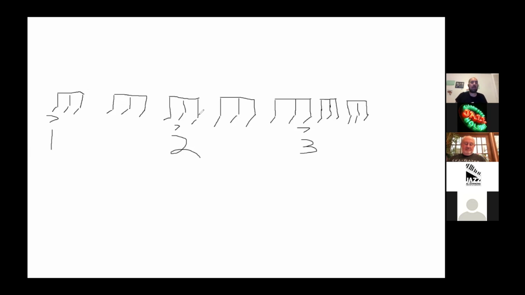Excellent. 1, 2, 3, 4, boom, bridge. Excellent. Okay, so then you have all the space to work with, and you can create all the patterns that you can imagine. So again, we'll work on the pattern that we worked on earlier for the eighth notes. 1, 2, 3, 4, 5, 6.